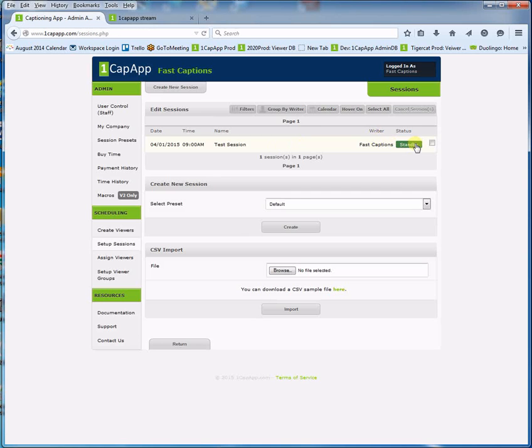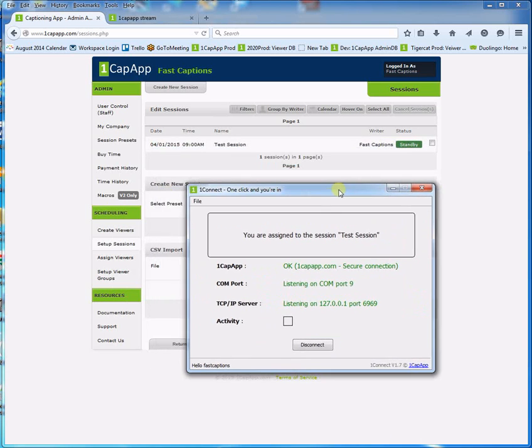And so now we're in standby. It was planned, now it's standby. I'm going to start 1Connect. And here's 1Connect. When I connect 1Connect, it says that you are assigned to the session, test session.